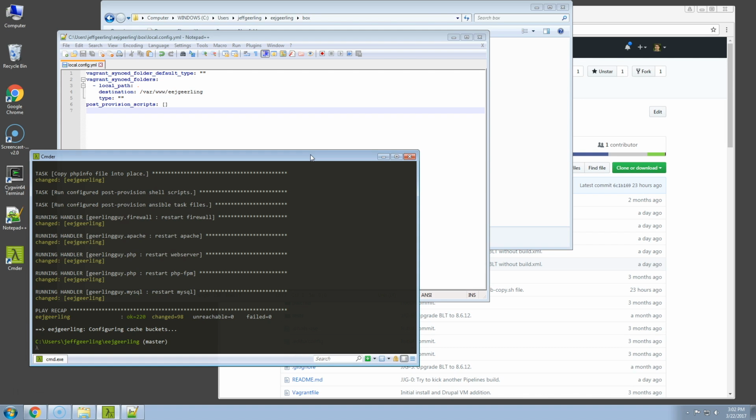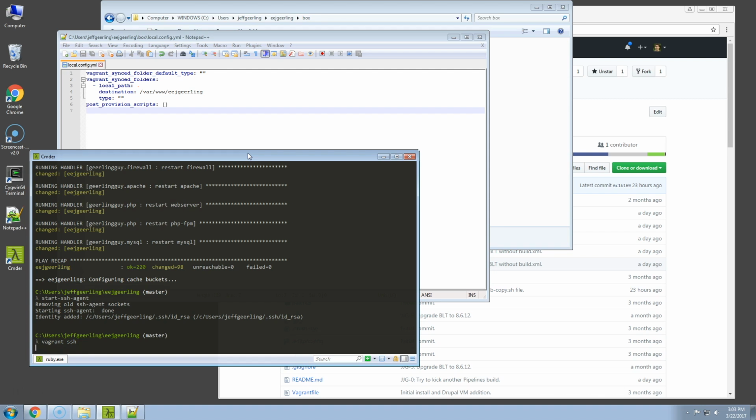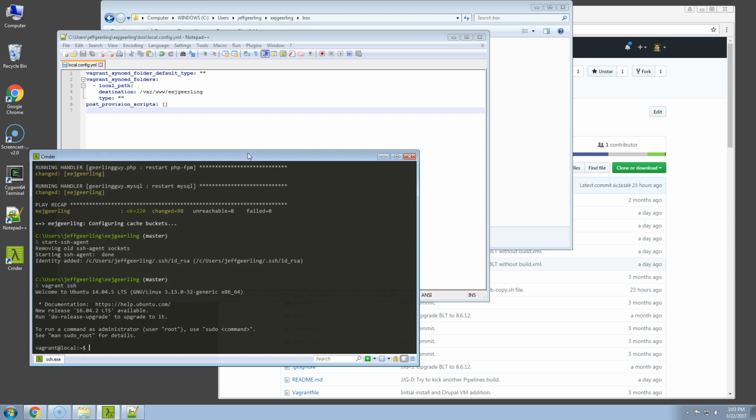So there's a nice feature of Commander that it also includes the SSH agent utility that lets you load a key into memory, and then you can use that key inside the VM as well. So to use that, you just run start SSH agent, and it'll automatically pick up that RSA key that we created earlier. And now it's loaded in memory so that when I run Vagrant SSH and log into the virtual machine, it actually lets me use that same key as if I were back on my host computer.